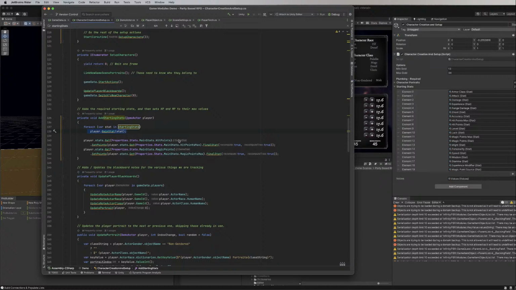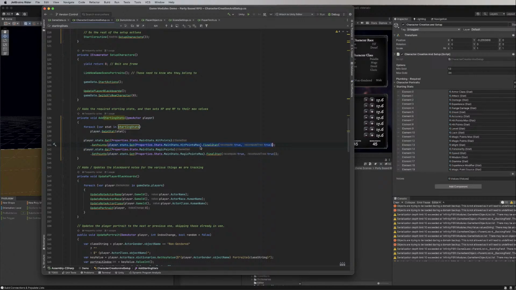We basically get the hit points, and then we set the points to be the final stat of the player max hit points. So again, hit points and magic points are counters in this demo. So they are going to be just 1, 2, 3, whatever. They're never going to go above the magic points max. They're going to never go below 0. And so at the beginning of the game, they're currently 0. We have to set it. And since we just created the character, we have our hit points max at this point. And so we compute the final stat. That's what this does right here.